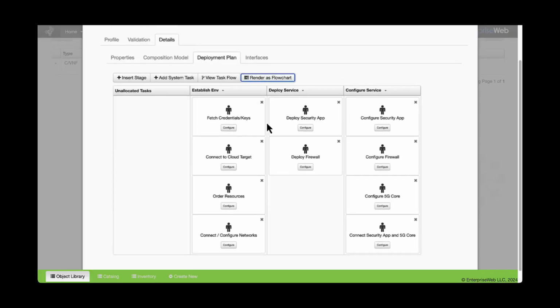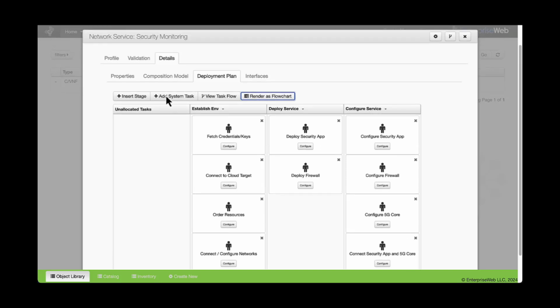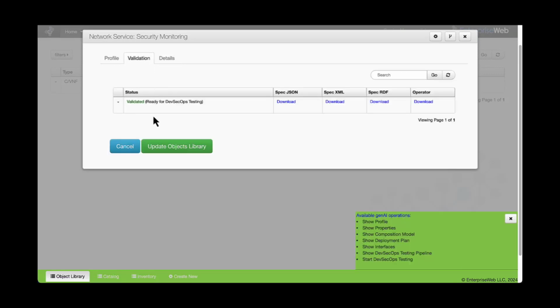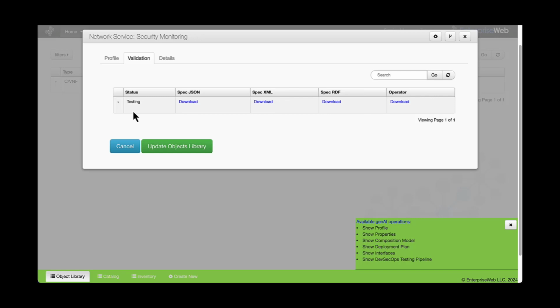I expect. And if I wanted to, I might customize this and actually add additional tasks if I have some specific need, like for instance, maybe updating a specific inventory and so on. But if it matches what I want as a developer, I'm pretty happy. I can go ahead and actually validate this, and just like before, it will end up in my catalog. The service has been published to the catalog.